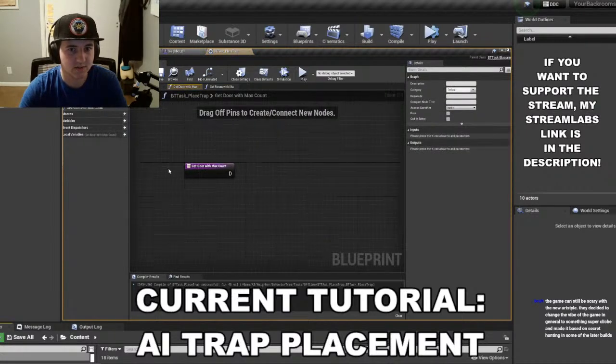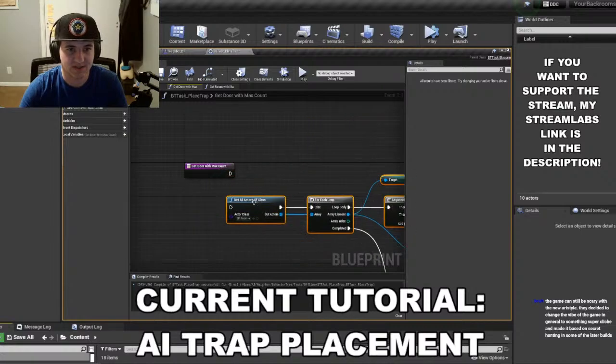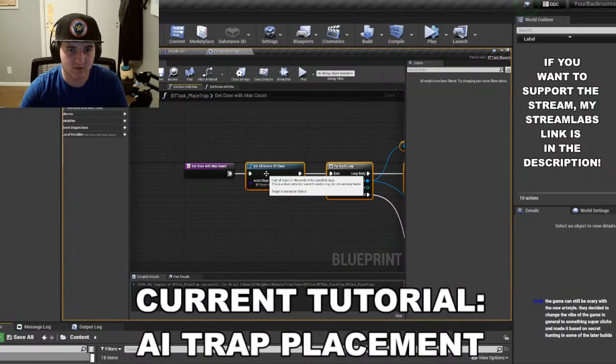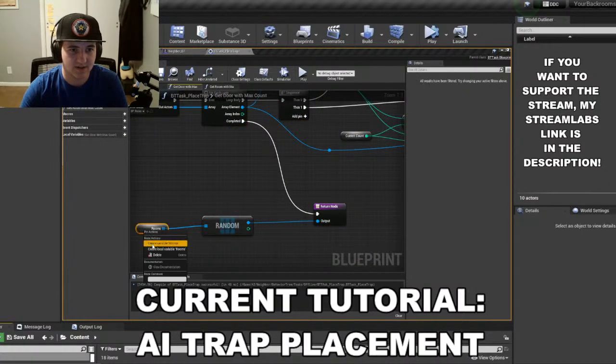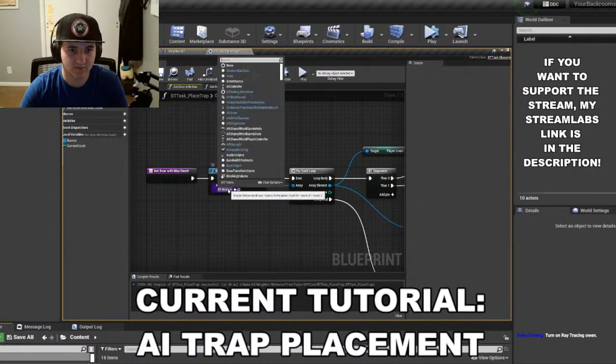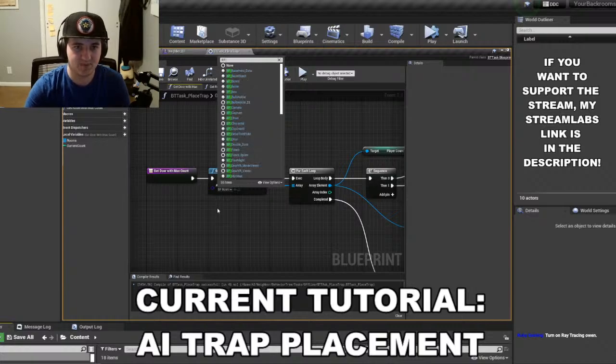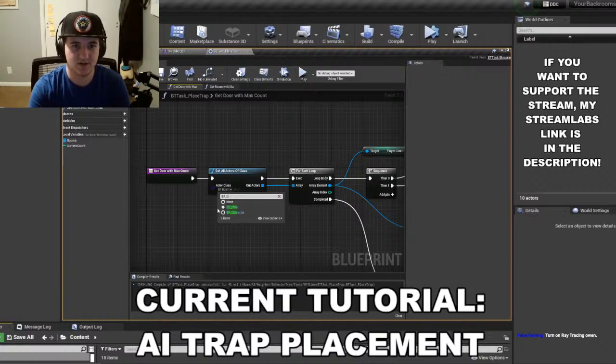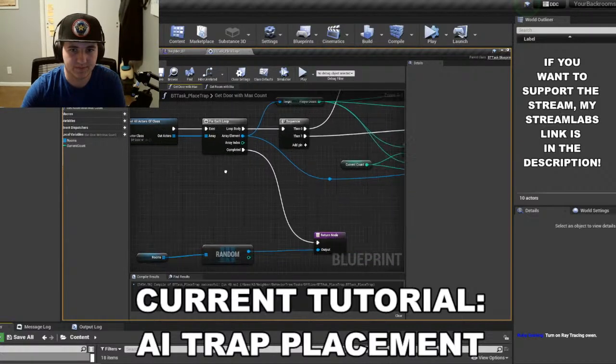So that's good. Copy and paste it again in here for the doors bit, except instead of doing a for loop for BP room, we're going to do BP door right there.